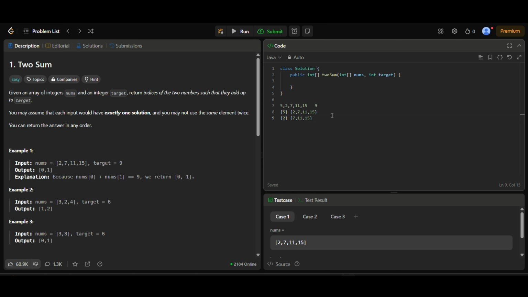So this is how we are going to do. We'll have two loops. The first loop will help us to pick a number and the second loop will help us to iterate in the remaining part of this array. Alright, so let's code it up. So first I'll say int n is equal to nums.length. Then I'll have a loop for int i = 0; i < n - 1.